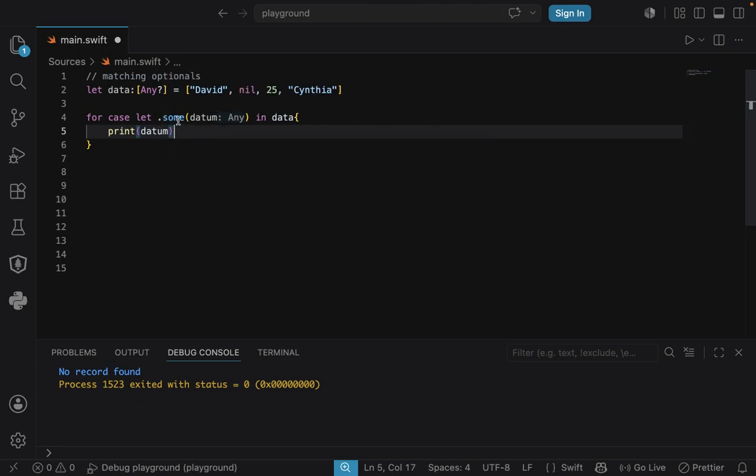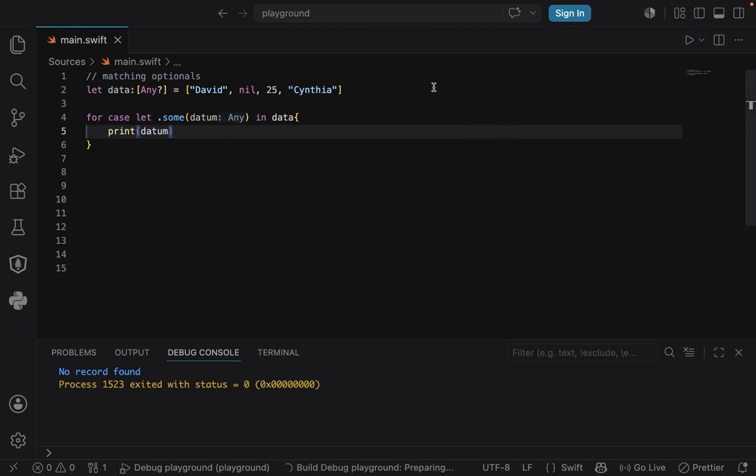Remember, dot some is used to match for has value. So in our array collection, for every item that returns a value, it's going to print inside our for case let loop. So I'm just going to save this, and then I'm going to run it.